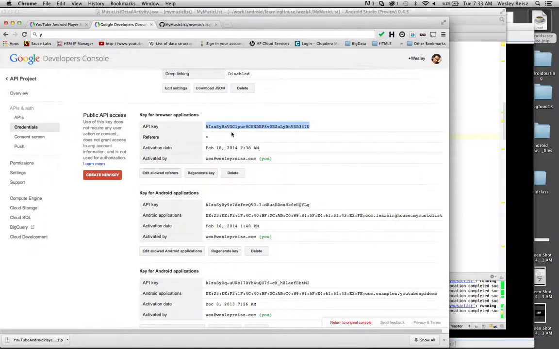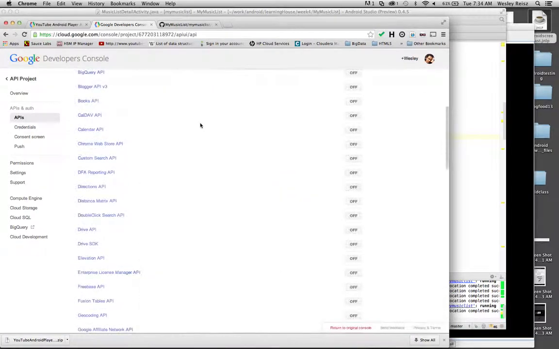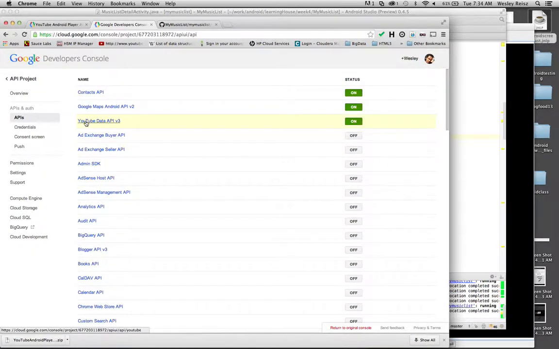I have a key for browser-based applications, and I have a key for Android-based applications. So I'm going to need this key, and then I'm going to need to go here to my APIs and make the YouTube Data API, turn that on. Once I've done that, I will be able to play videos.